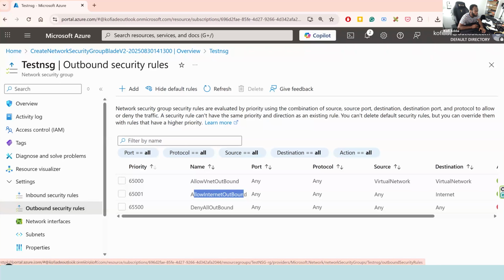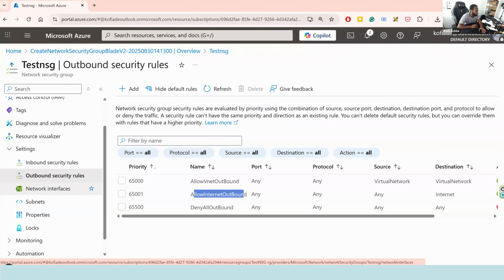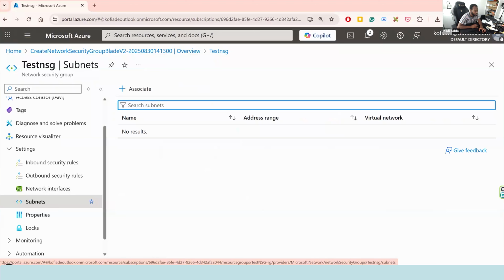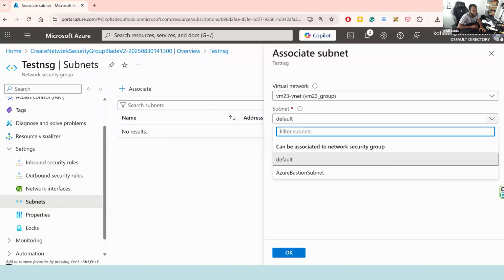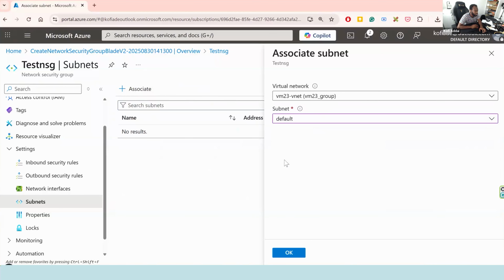All right. So that's it. We've set up the inbound rule. Now the next step is to attach this to either a network interface or a subnet. So first we have a network interface or subnet. We can do that. So I'm just going to click on a subnet. All right. So at the moment, I'm just going to see if I have any resources in East US. So I'll click on associate. Yeah, so I have this virtual network in East US. I can link it to this specific one. So this subnet here, default, I can say, okay, I want to link the rule I've just created to that.